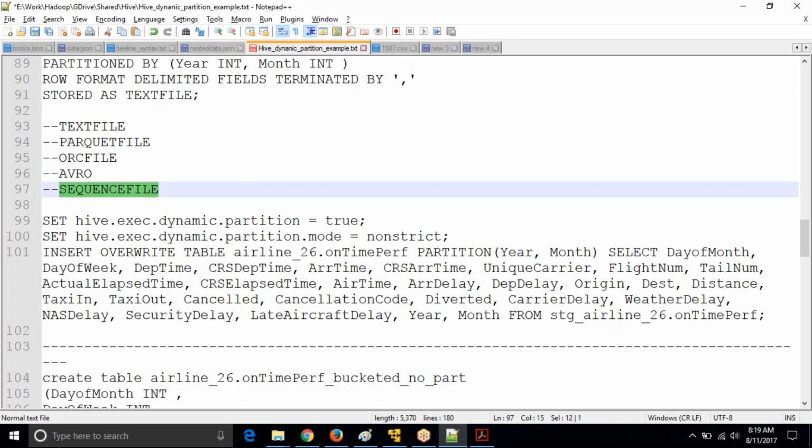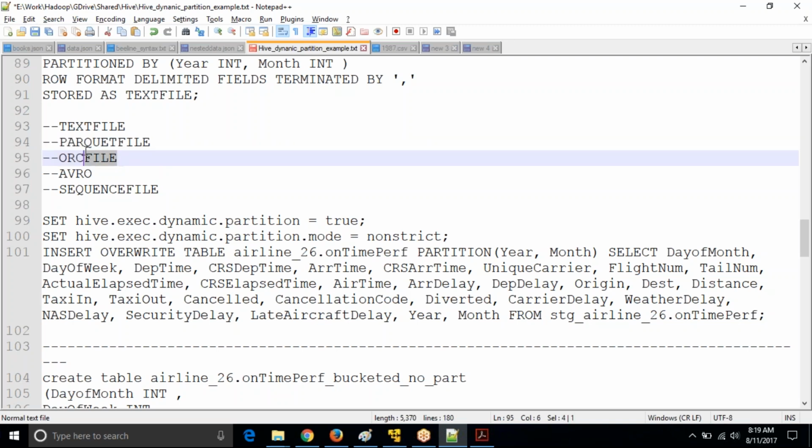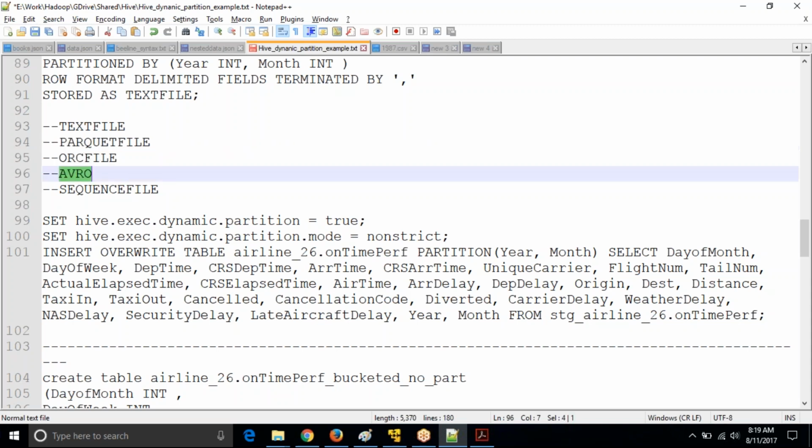It is generally recommended to use these two when your data has a non-changing schema. If your schema won't change frequently, go for these two. Whereas if your schema changes frequently, go for Avro.